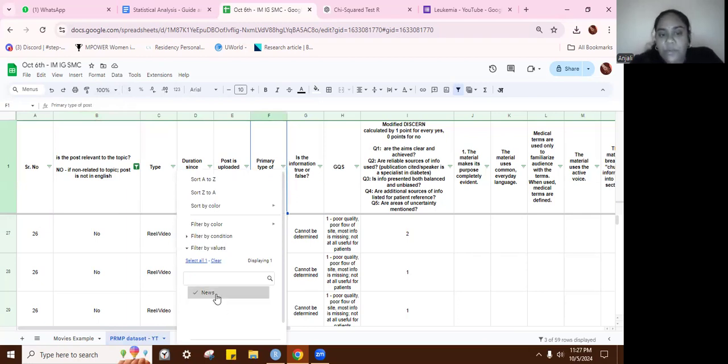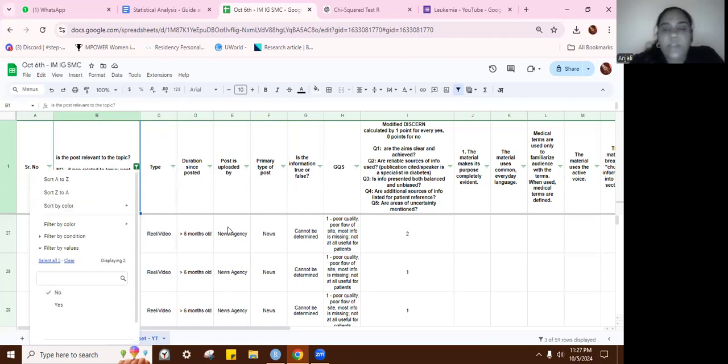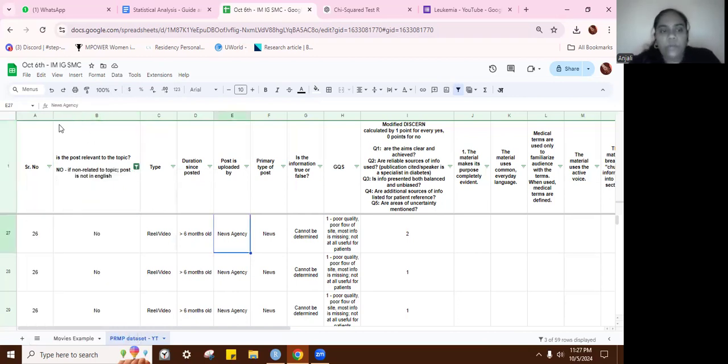So obviously I'm only going to see things that are in the news. So you always make sure that your filter is off. Or yeah, you can always filter within the filter. But again, this helps you keep track. So I know that the total is 59. So if it's anything less than that, I know that somewhere a filter is on and I did not check.